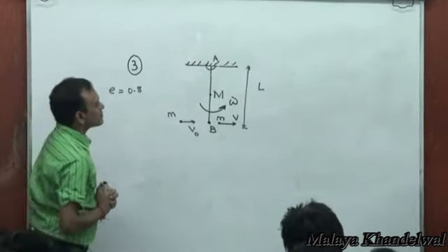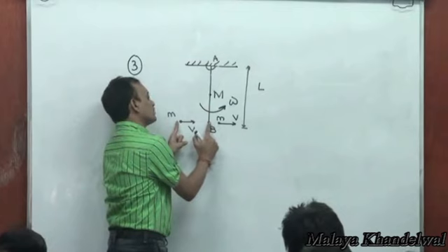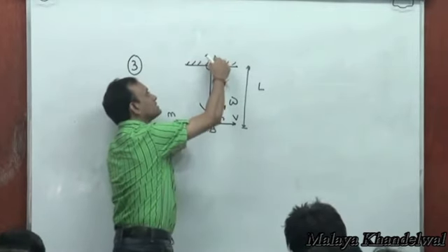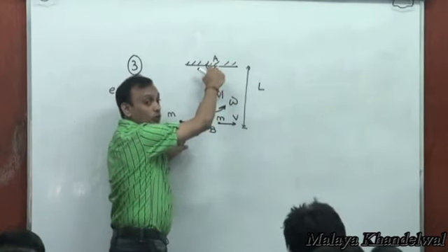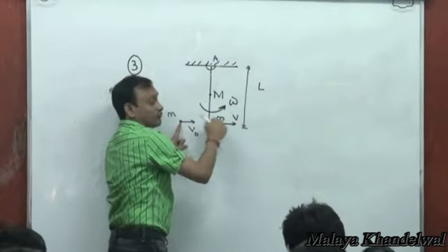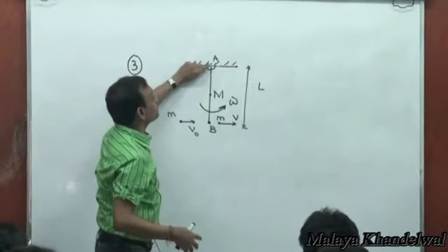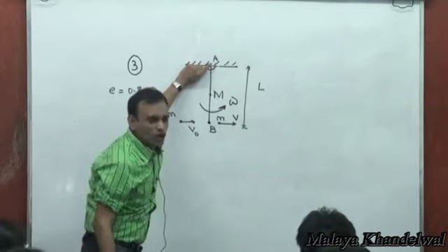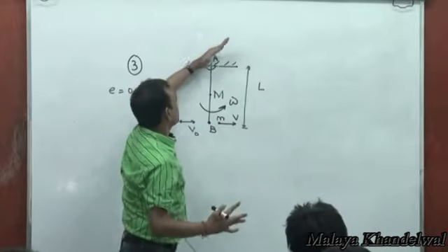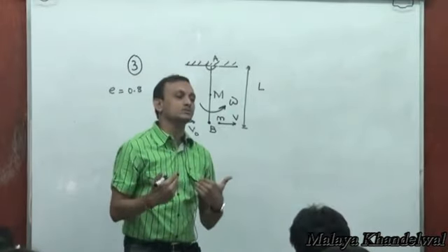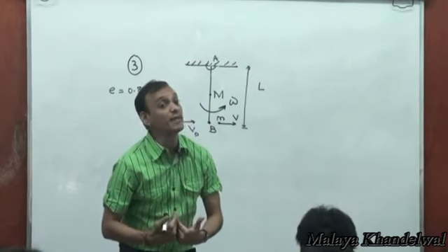Now realize that the force that the sphere exerts on the rod is equal and opposite to the force that the rod exerts on the sphere, and the torque of these two forces about A adds up to 0. One produces a clockwise torque about A, the other an anti-clockwise torque about A. Therefore, the net torque about A is 0. There is a reaction at A, but that reaction at A will produce no torque about A. So the torque because of the impulsive forces that they exert on each other is 0, which means this would make us eligible to apply conservation of angular momentum about A.